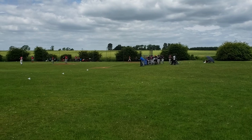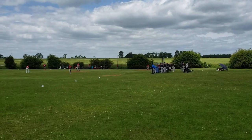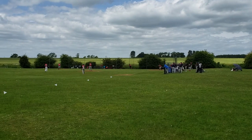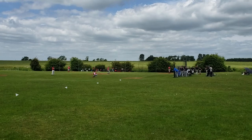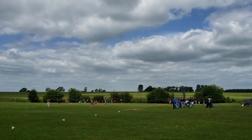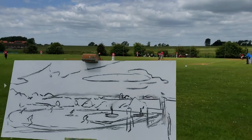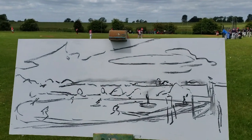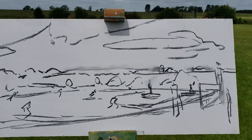So it's a double header here today between the Spartans and the Warhammers, and we've just had the first half inning and we've got that beautiful cornfield. You can see the sun breaking through the clouds up above beautifully at the moment. So I'm just working on the initial sketch, the initial drawing, just getting things a little bit worked out, how to place things on the board here.